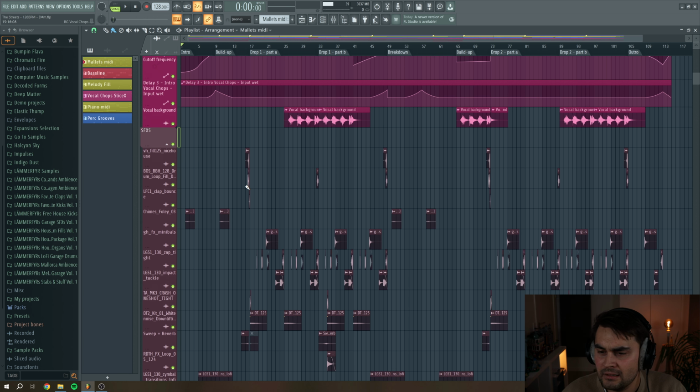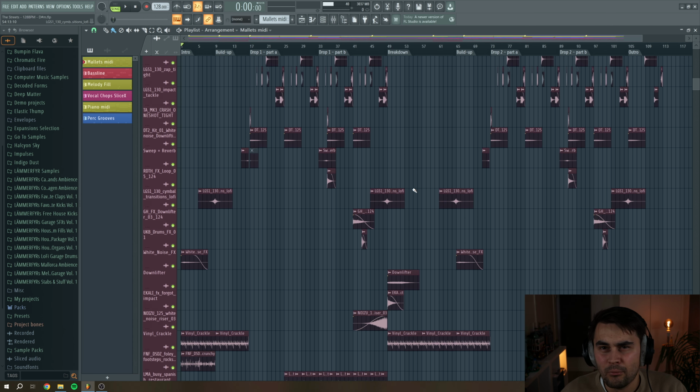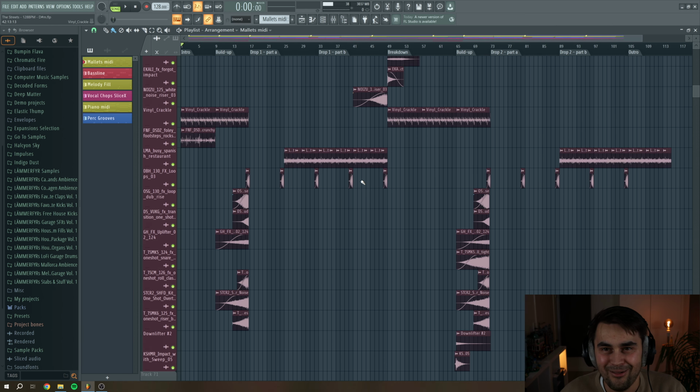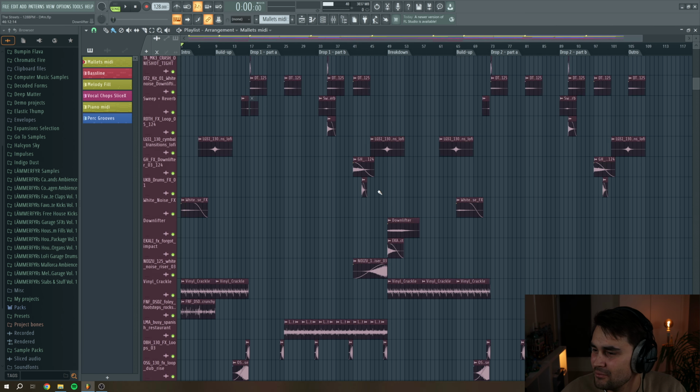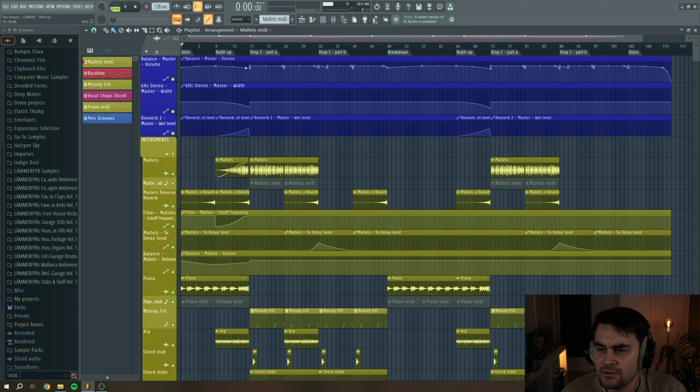And then in the bottom I have a lot of these SFX sounds, which are textures, small fills, rises, sweeps and stuff. I'm gonna go through them broadly, but not really in depth, because there's a lot, so we can't spend too much time on this. So I'm thinking of just highlighting a section of the drop, and then we can play it back, and then I can go through each of the elements.